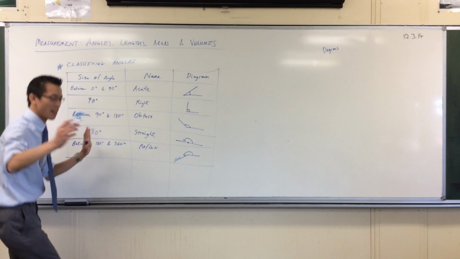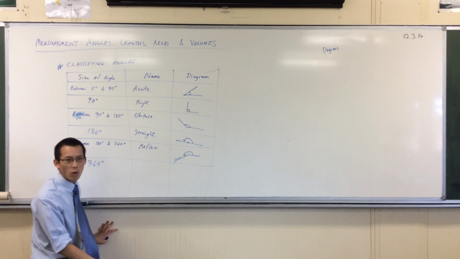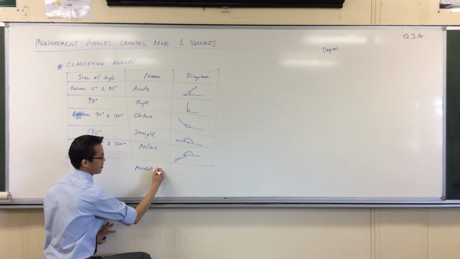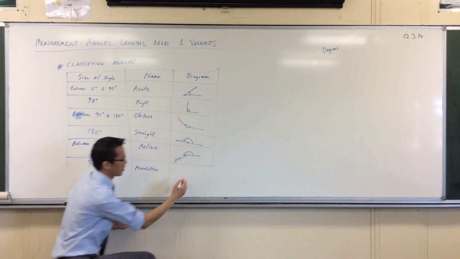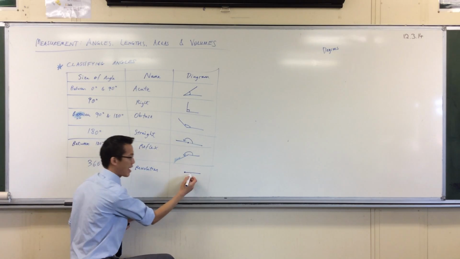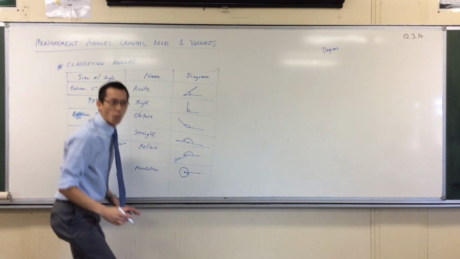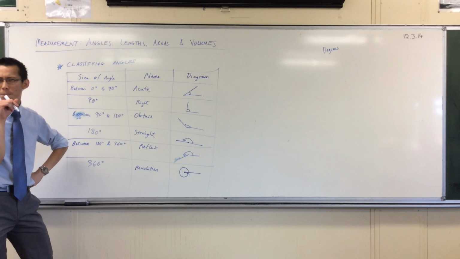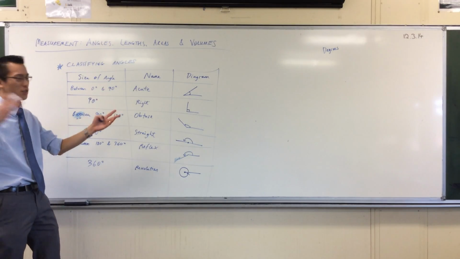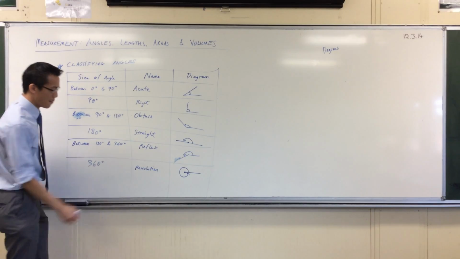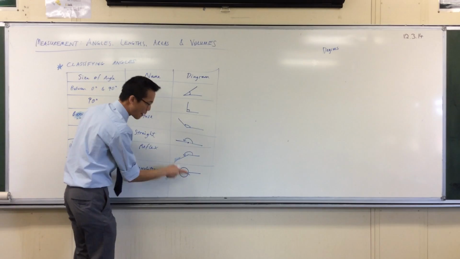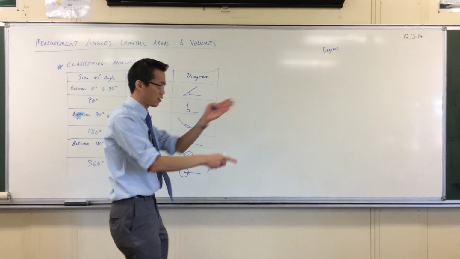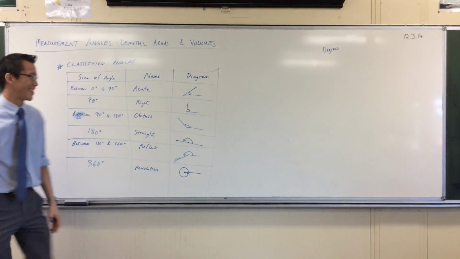Last one, 360 degrees. That's our final row. What do we call this? It goes all the way around. It's called a revolution, exactly right. Which I've always found kind of strange, because this is what a revolution looks like: you've got a point there, and the angle goes all the way around. But when people say, wow, it's revolutionary, they usually mean a big change, like the French Revolution, or these new Nike shoes are revolutionary. But actually, a revolution just sends you back in the same direction you started in. I'm facing this way, then you go 360 degrees around, and you're still in the same direction. I find that weird.